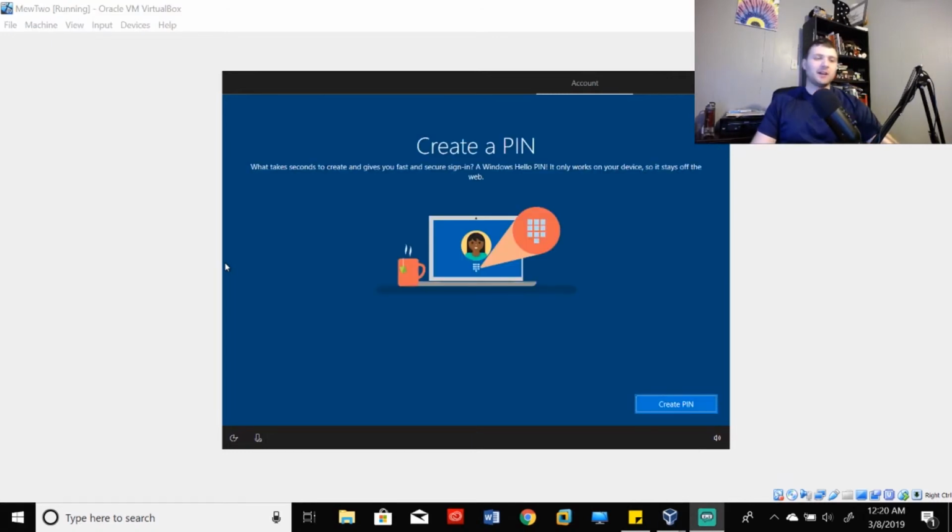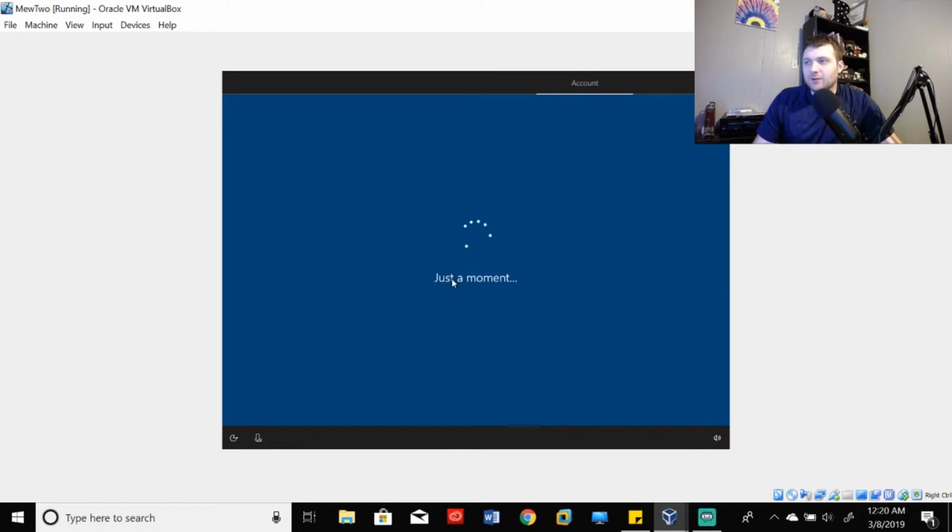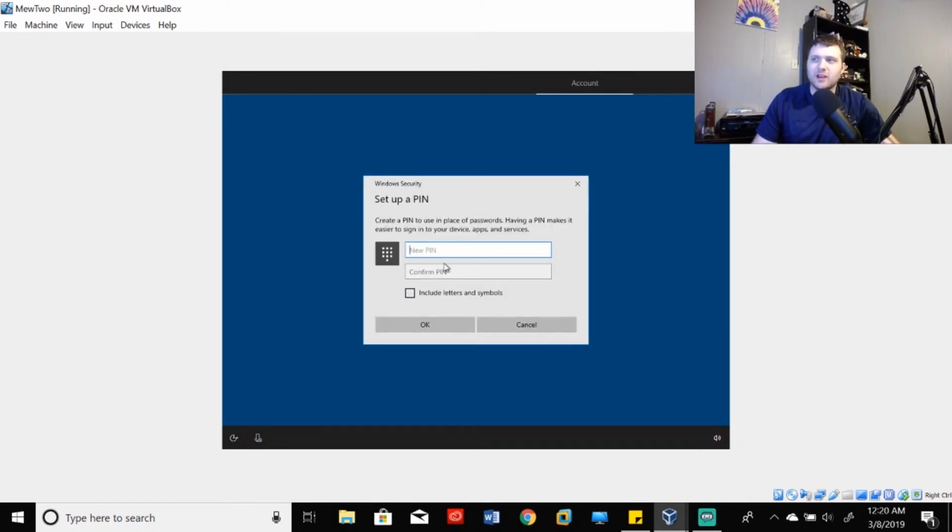And once we've made it through that menu at last, it will ask us if we would like to create a pin, which is always a good idea. Although the cybersecurity guy in me kind of scoffs at that, because I feel like that is a less secure user password than an actual password, or passphrase rather. But we will just leave it as is with a pin.